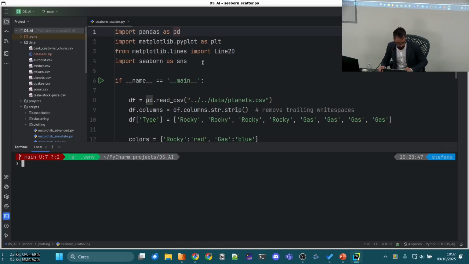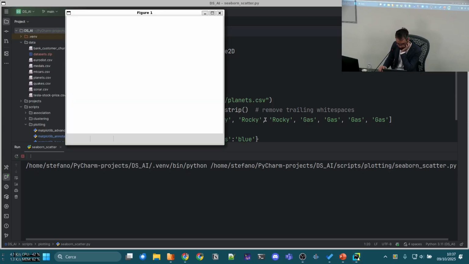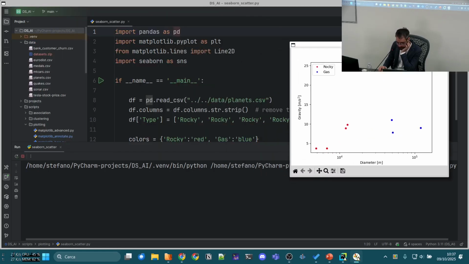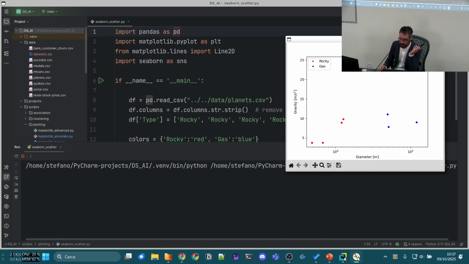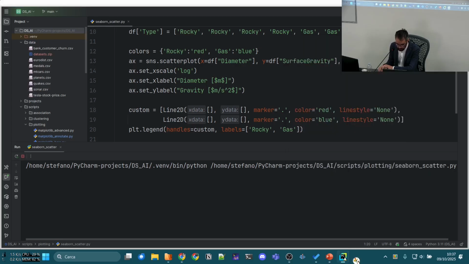So this is the seaborn way of doing a scatter plot that we just finished commenting before the pause. And that's what happens, which is basically the same thing that happened with matplotlib. And again, we can do any customization we have seen with matplotlib, that's the same. We just put a logarithmic scale in the diameter. I don't remember if it was the case also for the matplotlib version, but there's nothing much to say.